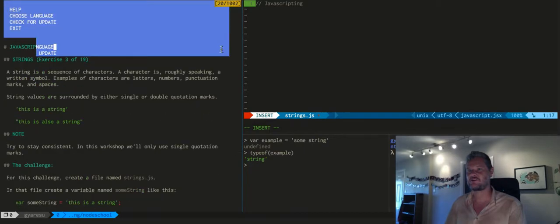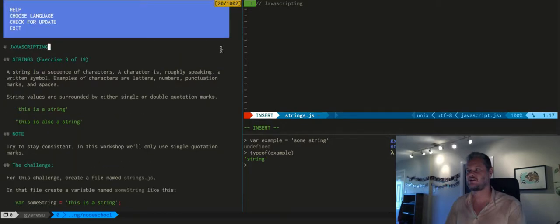So, the exercise that we're going to try and do, exercise 3 of 19. Oh, okay. Takes a second for the streaming to kind of chill out because my monitor's so ridiculously big, I think. 3440 by 1440 and a MacBook Pro 15-inch 2012 version, so it's not super happy.